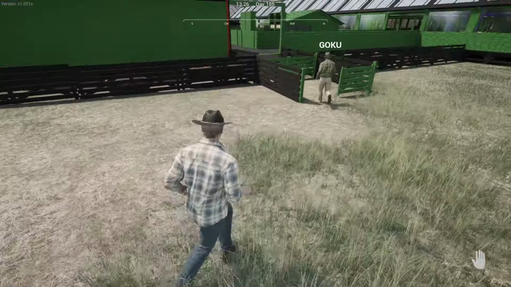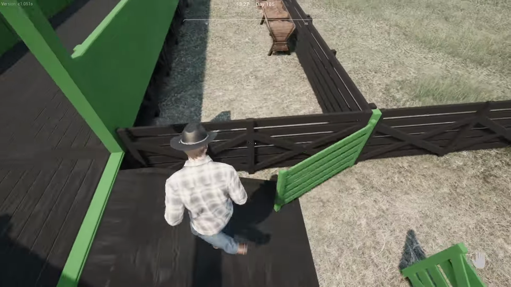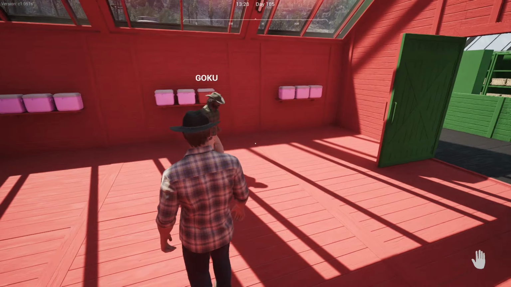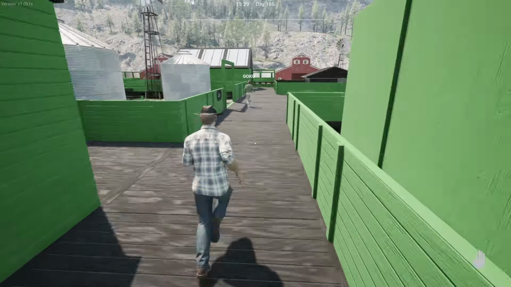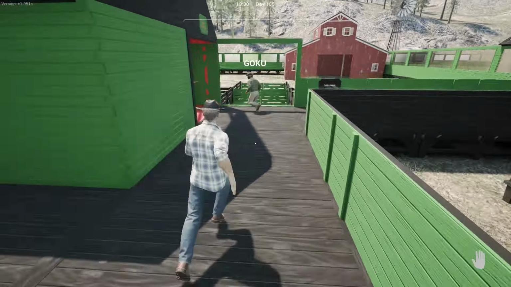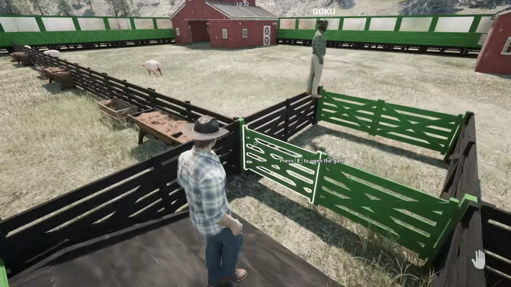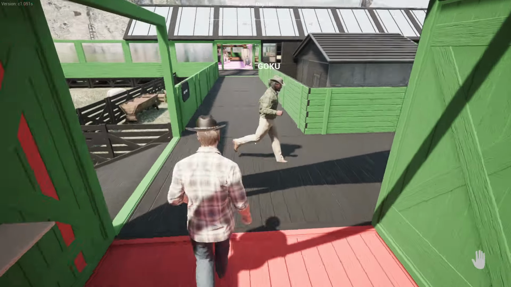And then this is the female pig heaven, where I slaughter the female pigs. And then if we go on this side, it's exactly mirrored just for the boys, basically. So also a little slaughterhouse here with the male pigs. At least I got a few males already. So yeah, that's the whole ranch.